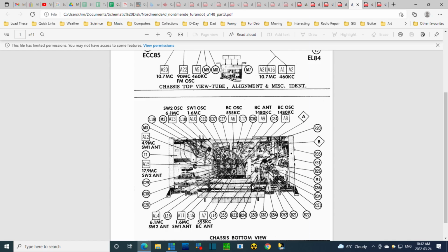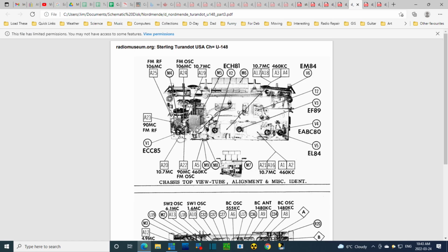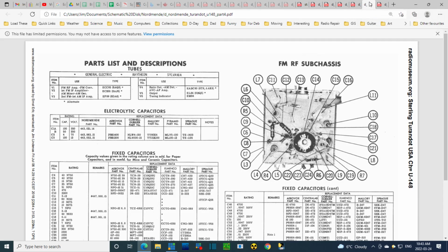Where is that transformer? Where is it? There it is. I have to look at the radio to sort it out. It's way over here. You know what? It's on a little... The board ends, and then there's an attachment to it out like this with the transformer on it. That's quite common in these radios. Maybe that's how they accommodated differences in radio models, that this core part was identical for a number of models, but then the output transformer was different from model to model, something like that. Maybe, I don't know, just taking a guess here.